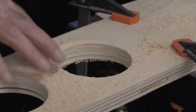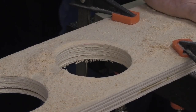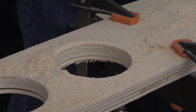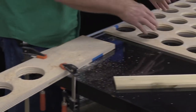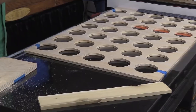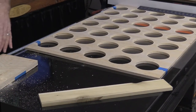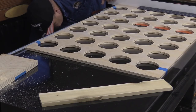One thing I did when I was drilling these 35 holes is I tried to figure out, with limited success, which was going to be the good side and which was going to be the inside that you don't see so much. So I could put them face to face, to try to eliminate the tear out. And if you had Baltic birch ply, it would be much better.